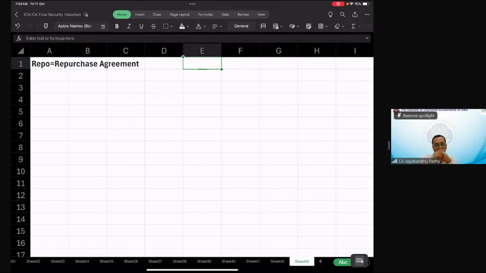Sir, I'm not sure, but can I try to answer this question? Yes, please. It's because it is mandatory for banks to deposit some of their money with RBI. But when the banks are in need, RBI lends the same money to the banks at a certain interest rate. That is why it is called a repurchase agreement. No, it's not exactly that.